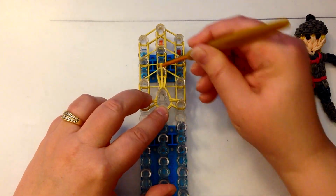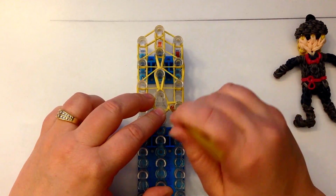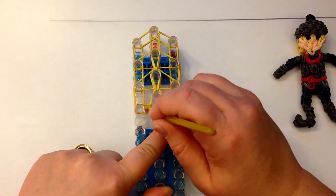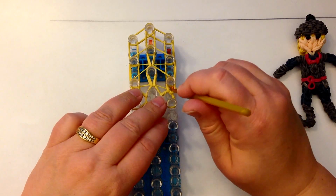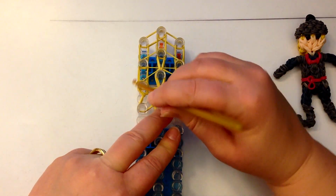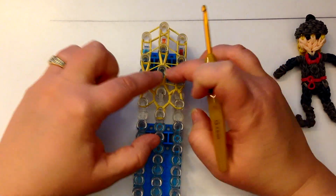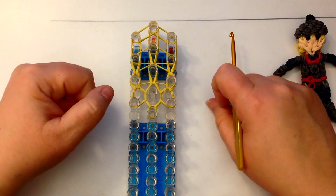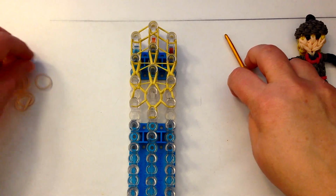Now we go up once and twice, and here we're going to go up once and once here, and then one more time on this side, like that, and push everything down. Okay, make sure everything's pushed down because you need to lay your skin tone bands on top of this. So let's get our skin tone bands.